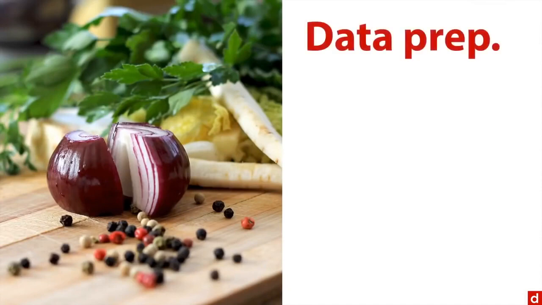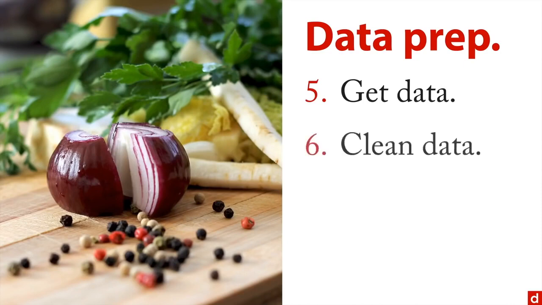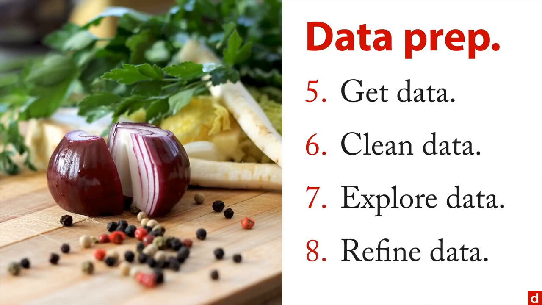Next is the data prep, where you're taking like food prep and getting the raw ingredients ready. First, of course, you need to get the data—it can come from many different sources and be in many different formats. You need to clean the data. And the sad thing is this tends to be a very large part of any data science project because you're bringing in unusual data from different places. You also want to explore the data—really see what it looks like, how many people are in each group, what the shape of the distributions are, what's associated with what. And you may need to refine the data—choosing variables to include, choosing cases to include or exclude, making transformations. These steps can bounce back and forth.